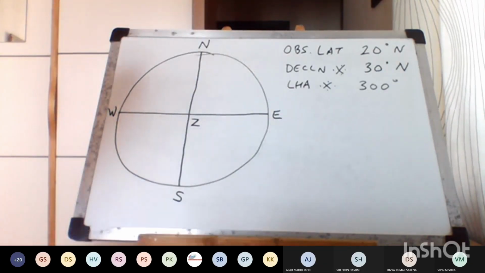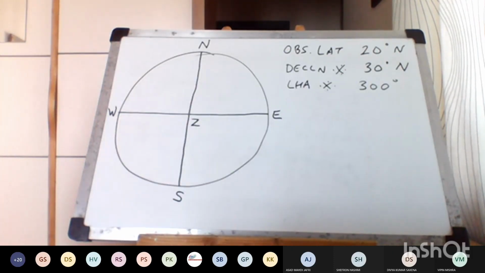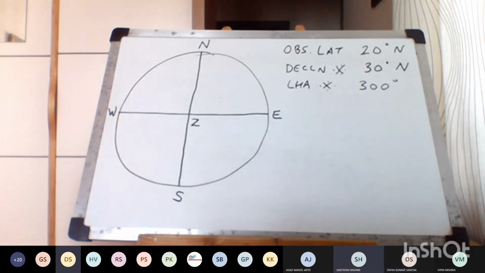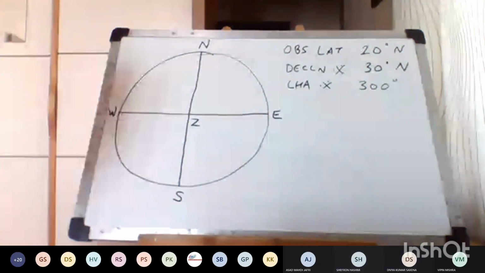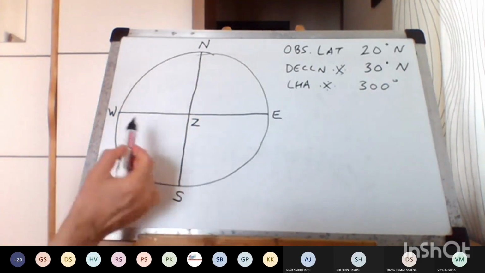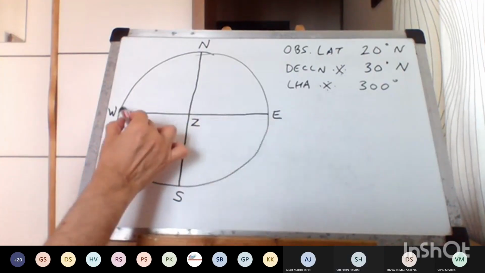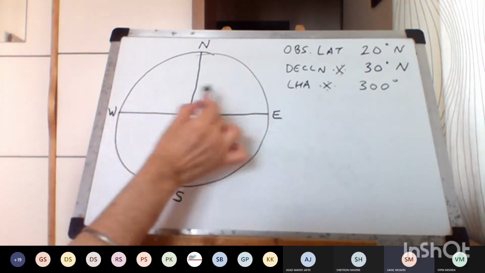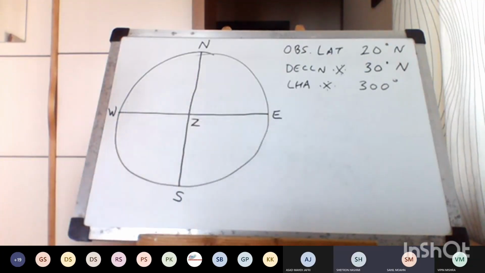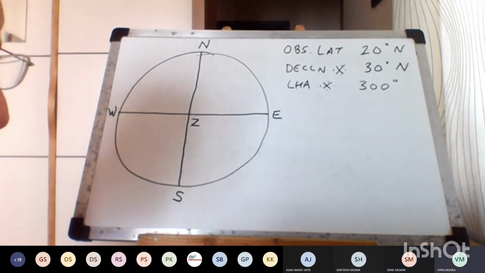After this, guide me how to go about. First, which line can we draw? Sir, latitude. Yes, we can draw the equator. Very good, but where to draw the equator? Should I draw it much below the zenith, or a little below, 20 degrees below? Below or above the zenith? Sir, below, 20 degrees below the zenith, WZ. Yes, okay, WZ.